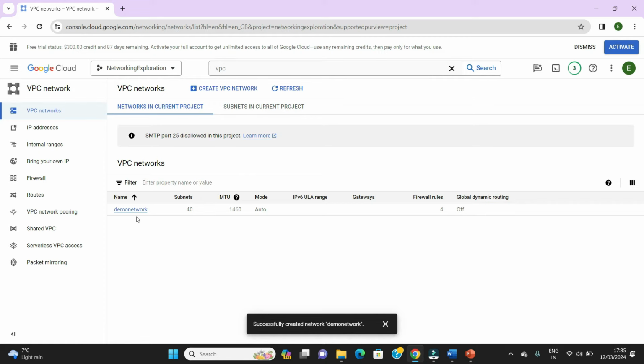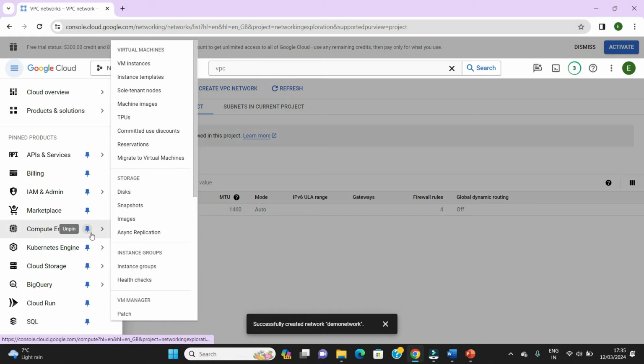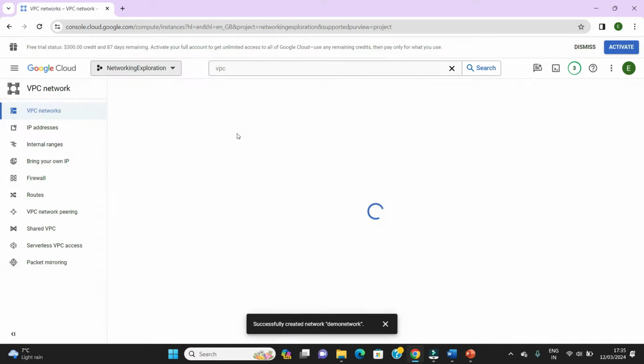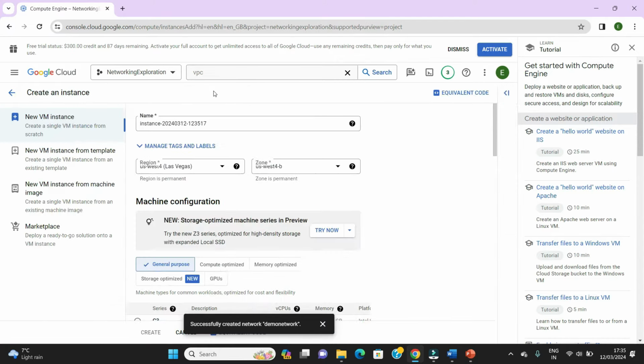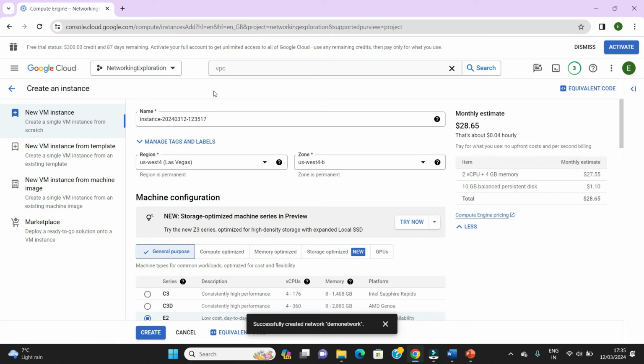Now this is the VPC that we are going to use for creating any instance or keeping any instance onto the cloud. Okay, so now we will go to Compute Engine, which is basically for creating virtual machines. We are going to create two virtual machines in different regions, and then we'll try to make a connection between the two. So first go to create instance. One instance we are going to select somewhere in the US region and the other maybe in the Europe region.